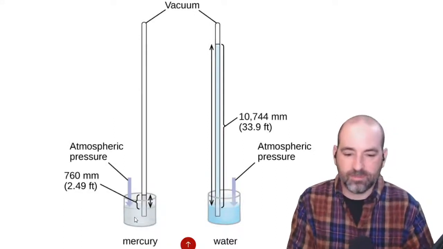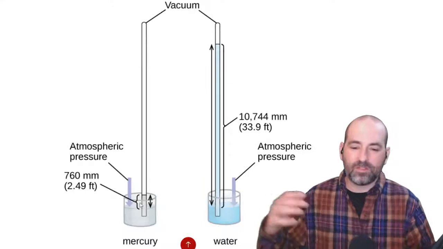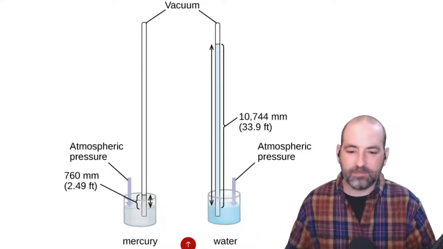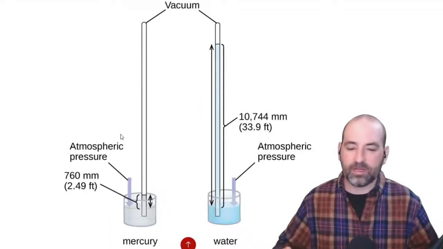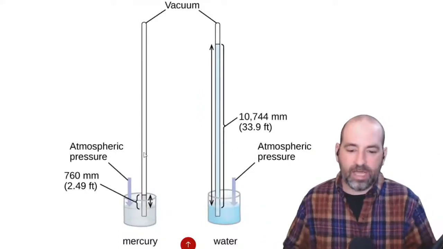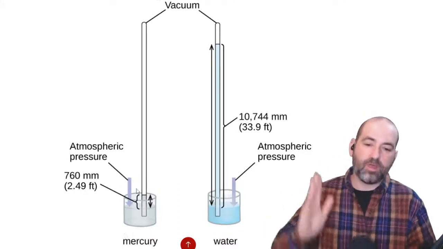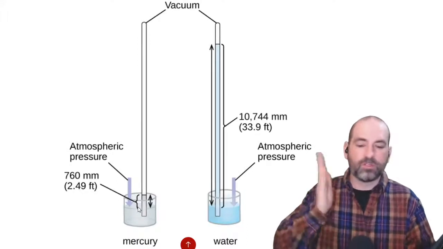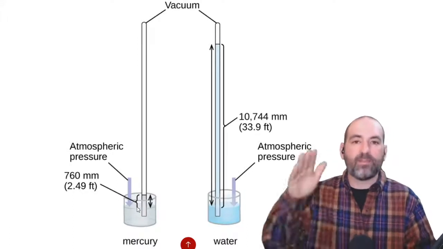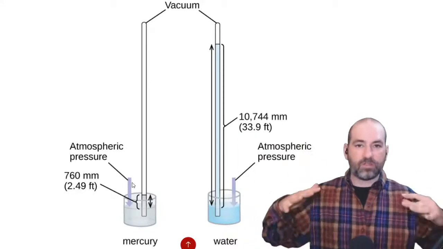Don't actually do this, right? Because mercury vapors are really toxic, but they didn't know that. So they would set these things up and you invert the tube and you put it down in the mercury. And then what happens is the atmosphere, the air all around us, is exerting a pressure down onto the surface of that mercury. And then that's pushing the mercury up the tube. And the height that the mercury goes up the tube is dependent on the pressure. So if it's just an open thing like this, it's the atmospheric pressure that it's measuring.